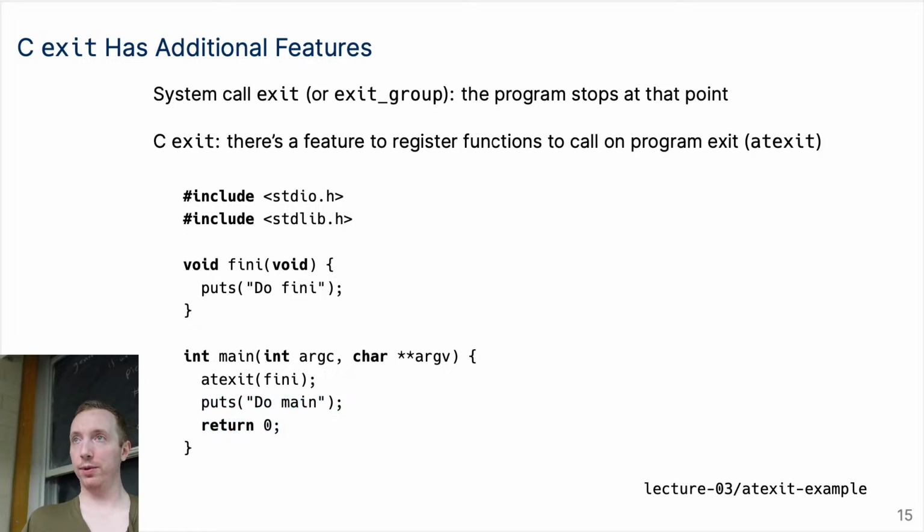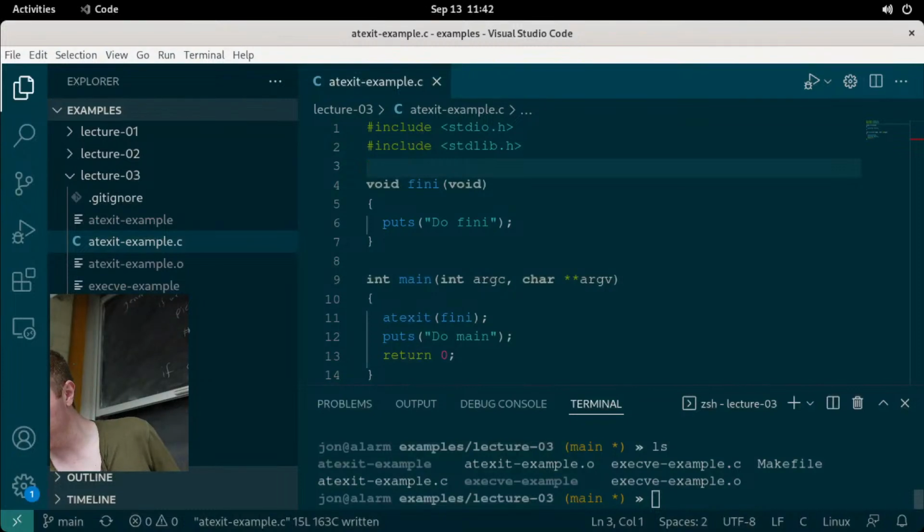So anyone want to hazard a guess of what happens when I actually execute this program? What gets printed? Does do_main get printed? Yeah, okay, most people at least think do_main gets printed. Someone that thinks it doesn't get printed, want to tell me why? Anyone brave enough? Or everyone thinks it gets executed? Okay, well, let's just go ahead and execute it.